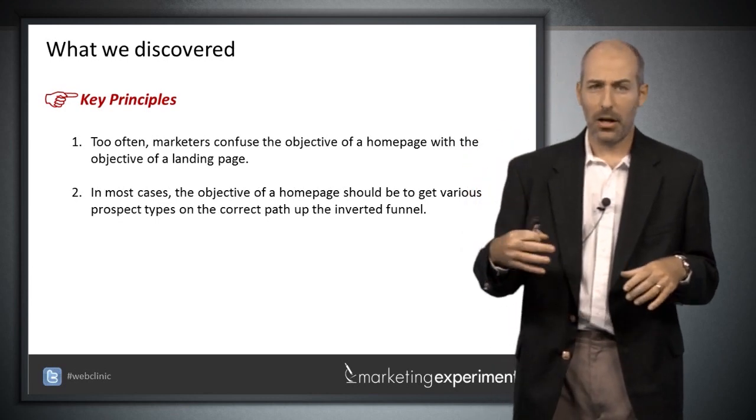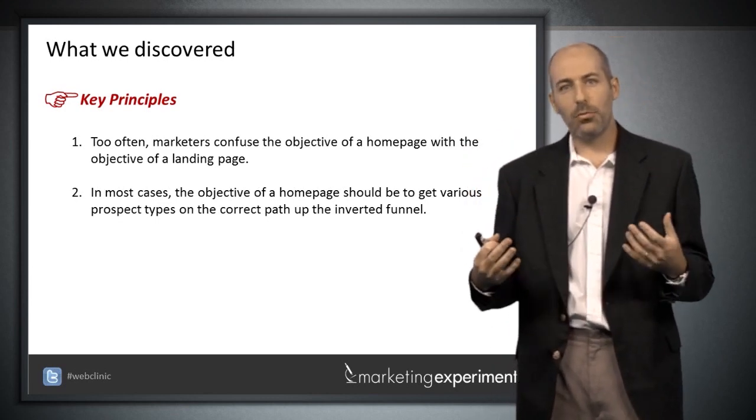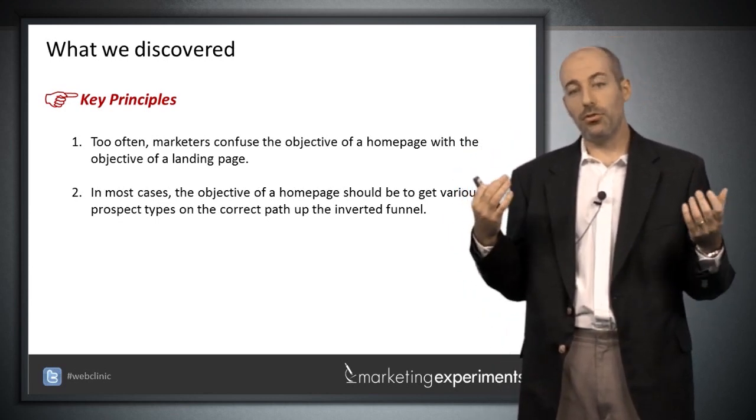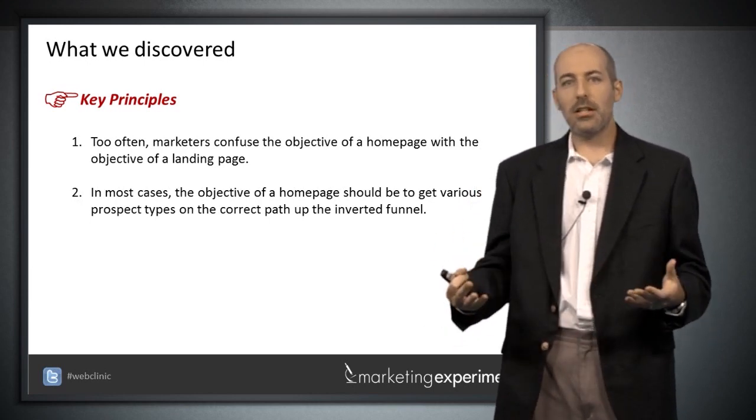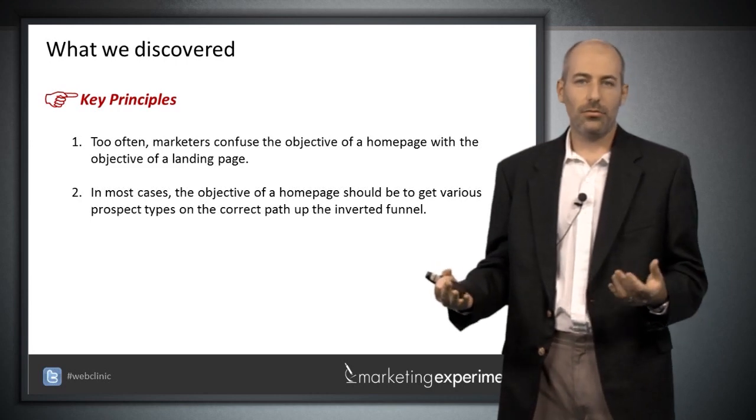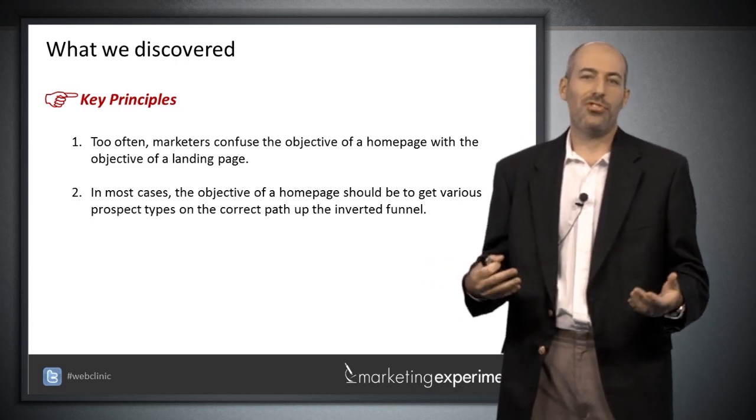So as Kaneet asked about that single keyword, there are some home pages where you just have one product, you just have one prospect type. That's it. That's all you have to offer. And in that case, it may make sense that the home page and the landing page are really no different. It's just a chain of words.